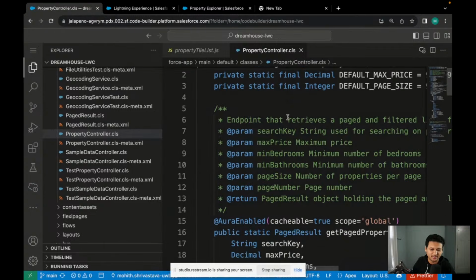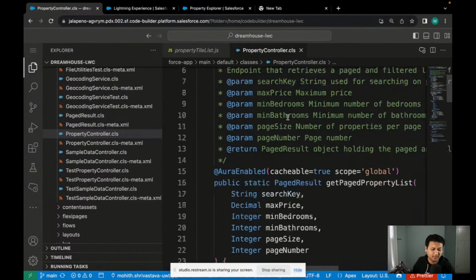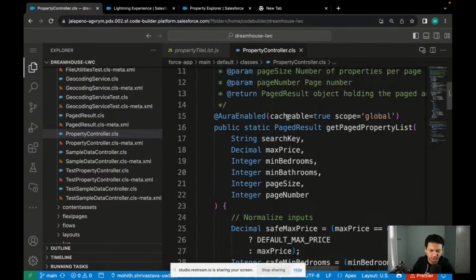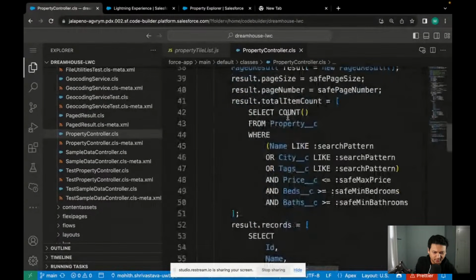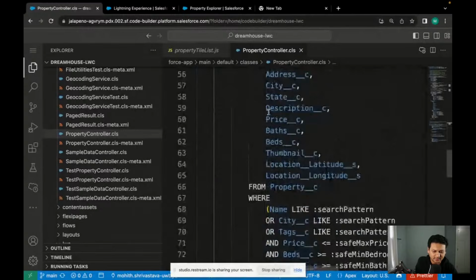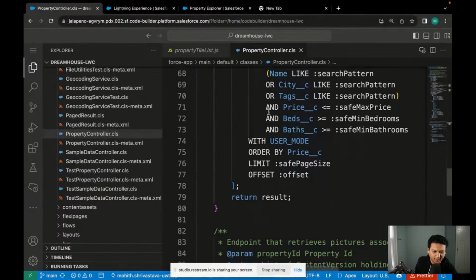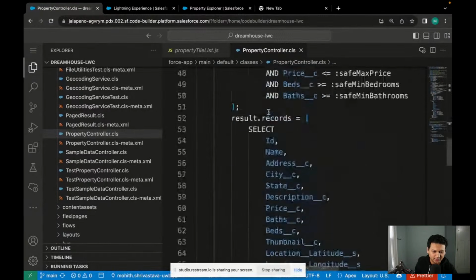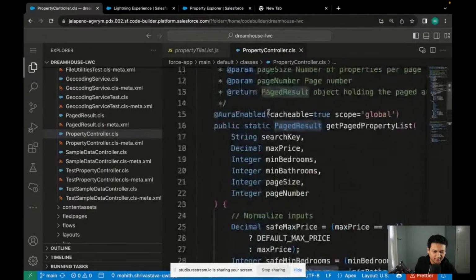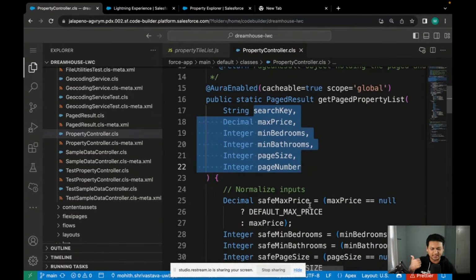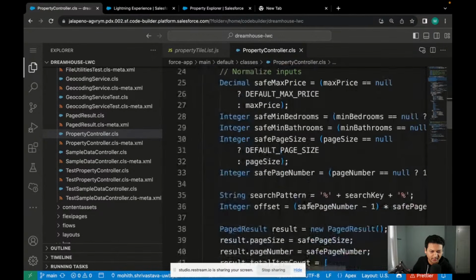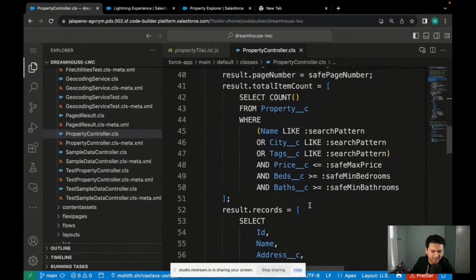Yeah, ebikes also has the filters. That's right. Ebikes is also on our GitHub repo. So this uses, as you can see, a little bit of wrapper classes, a SQL query to do the pagination. We are passing these variables like search key, price, maximum bedroom. So these are all filter criterias. And then the pagination, like the page size and the page number, to the backend. And Apex is doing all the magic.